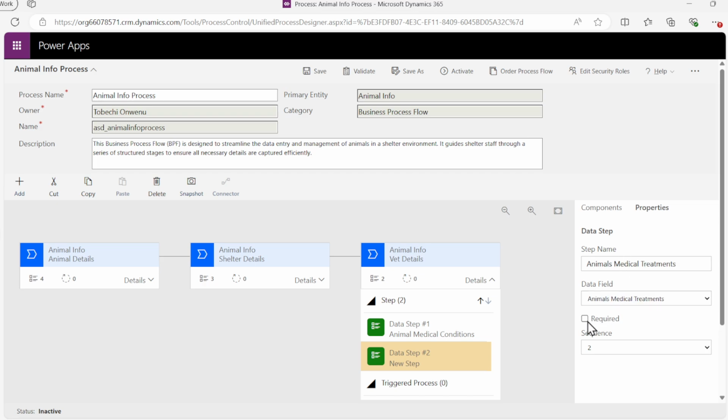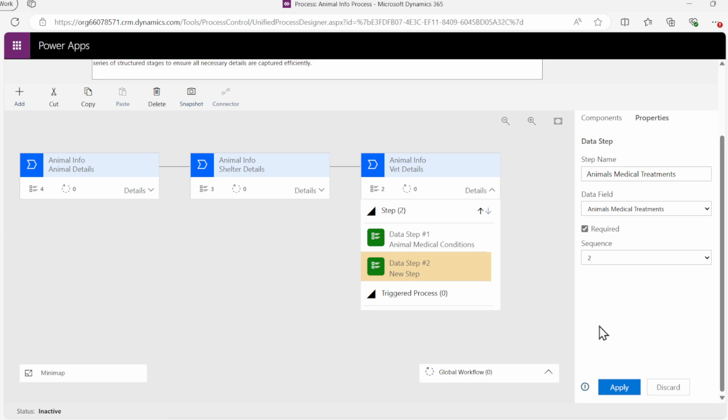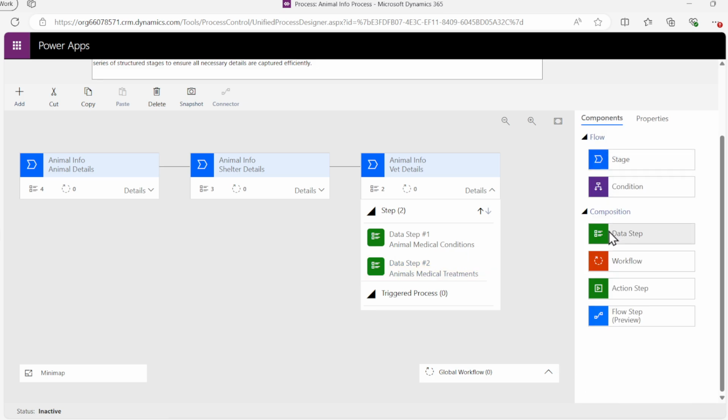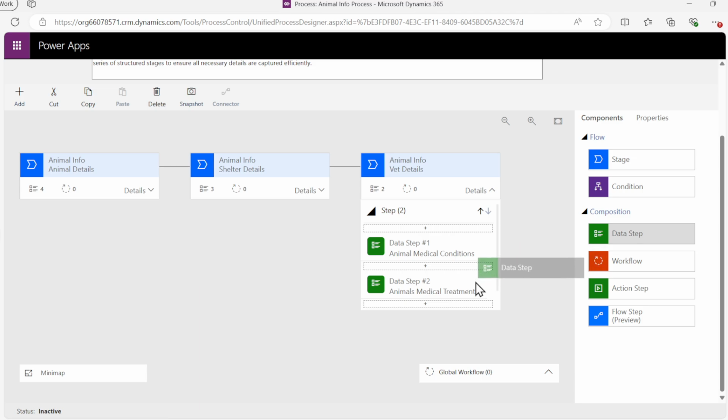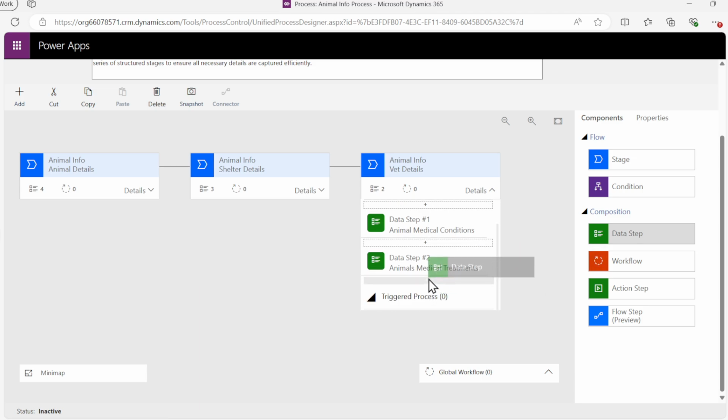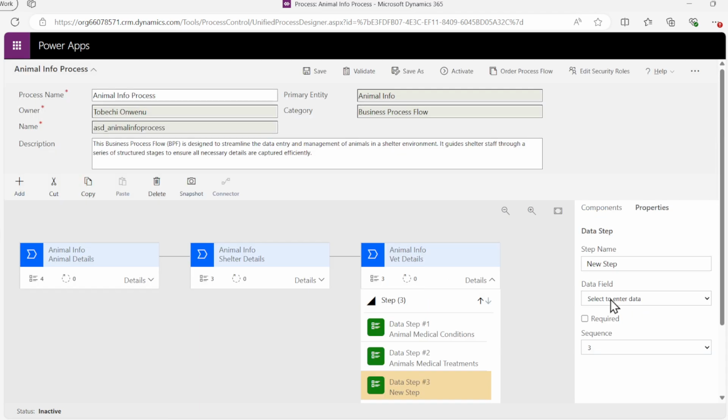Make it another required field. Make sure you hit apply. Grab one more data step. Put it under there, and this time around, pick next vet dates.